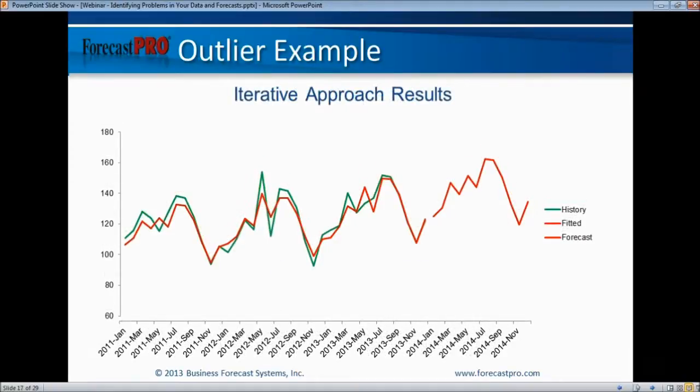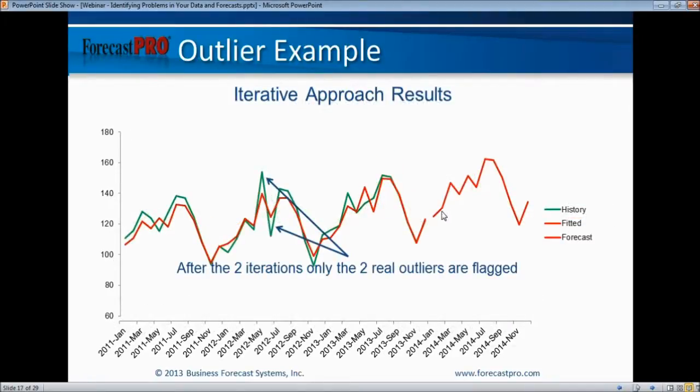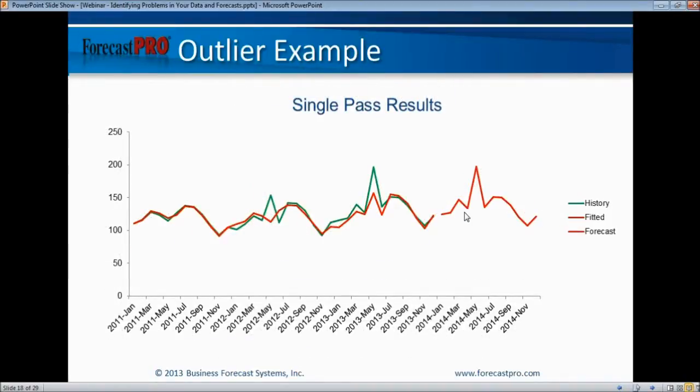Let's contrast that. So this result, which found 2 outliers but used 2 iterations to do it, with the single pass approach we looked at earlier, which is here. So notice the difference in the forecast. Again, the 2-pass approach has a nice look to it. It's very similar to the corrected history for all 3 years. Whereas the single approach really has a very different forecast profile, and one of the most noticeable things is the spike, which really was not present and was introduced by the fact that we did a 1-pass approach.